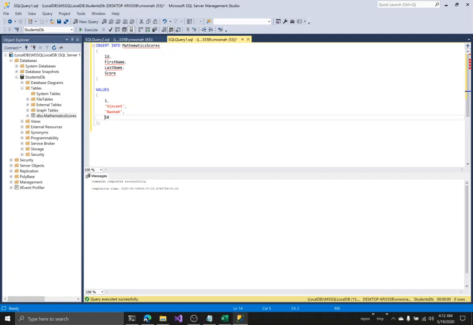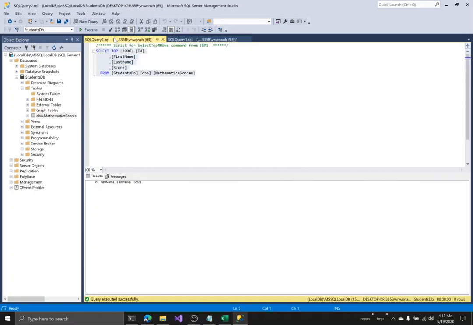And let's see if this works. Okay, so it says command to ignore if you're getting these weird underlinings. There's no error in the statement. I don't know why SSMS is highlighting it, probably because I just installed it and haven't tuned it. But down here it says 1 row affected, completion time, and so on. It just tells us when this happened, right?